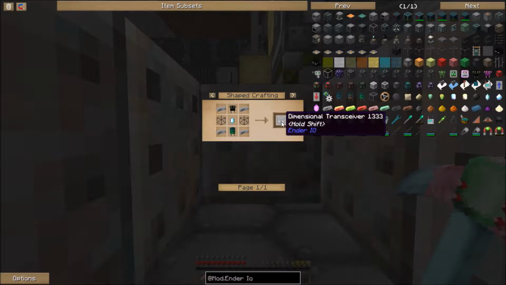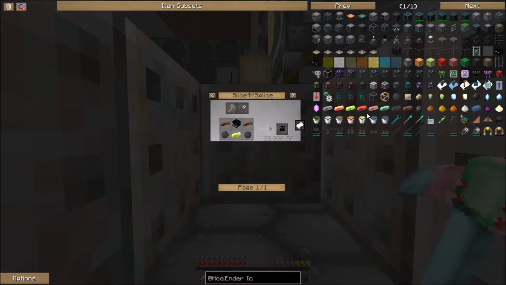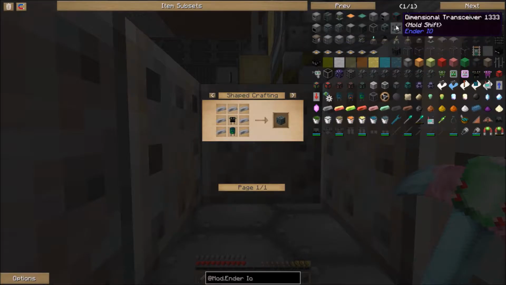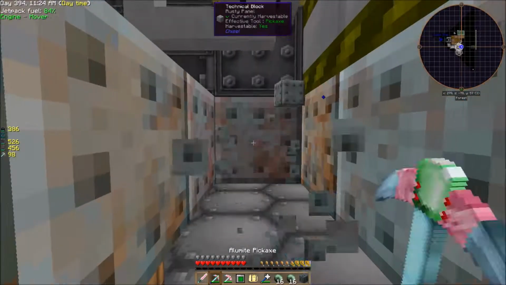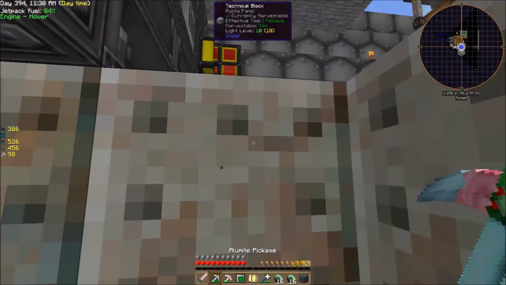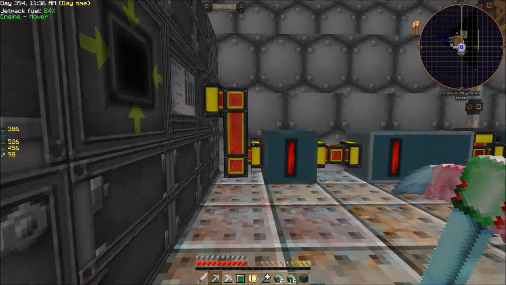So, yeah, that's why we actually have this guy, this wireless charger. I'm going to be running a lot of my cables under the ground right here. So let's dig ourselves a path. Wow, this is a long one. I'm seriously considering doing the dimensional transceivers.